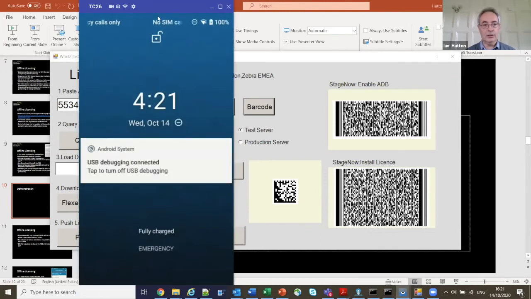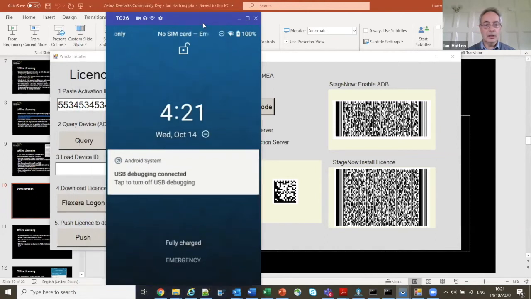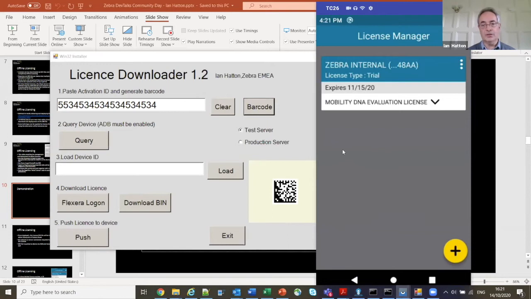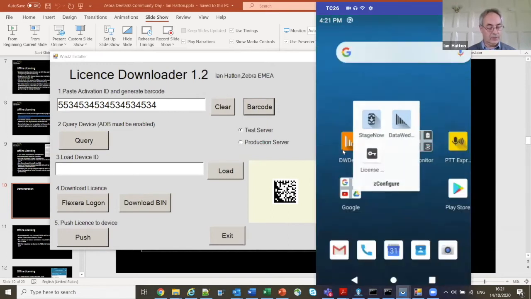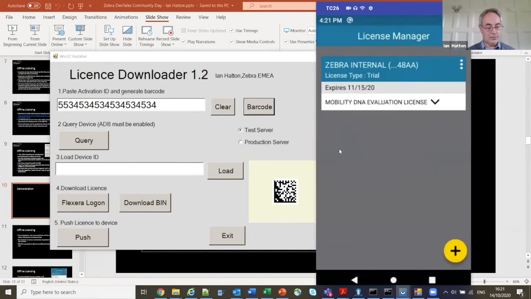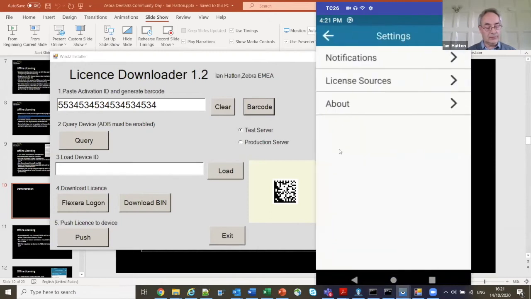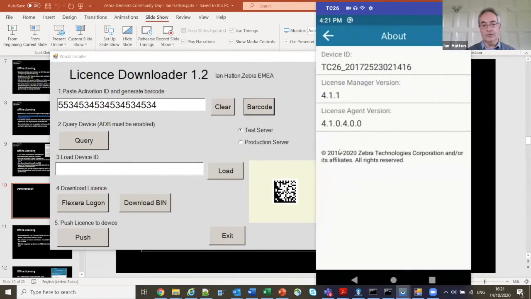Hopefully you can see the screen here. If I just show you the license manager utility, this is run from the zconfigure program group, license manager. And as I said, if you go to settings, about, then you can see my device ID here, NEN416.